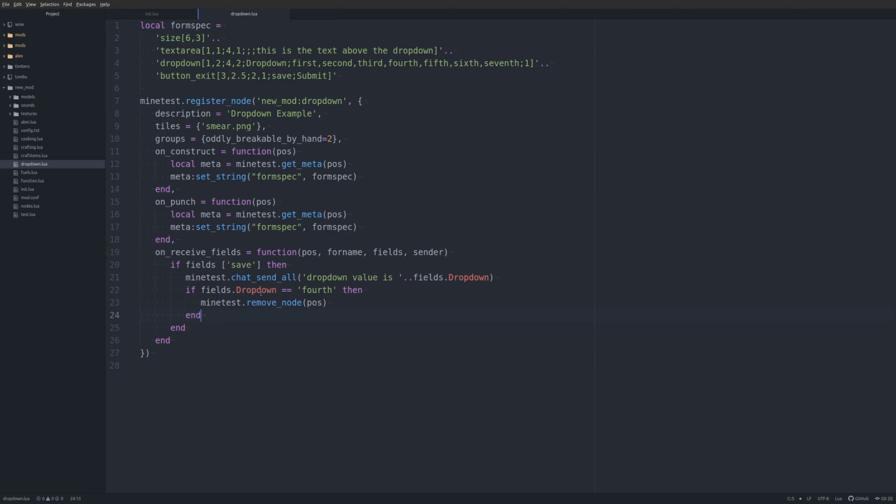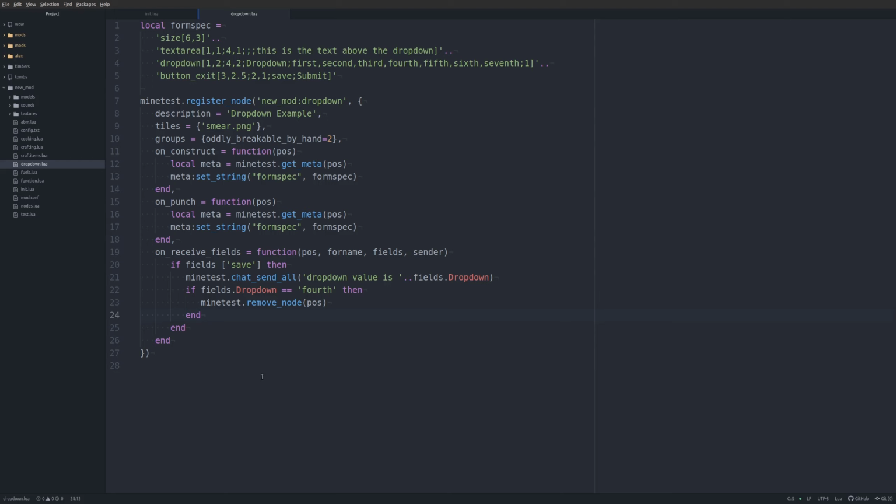So what you would have to do using this method, and you shouldn't use this method, and here's why, is you would have to do if field dropdown first, then Minetest remove node position, and then Minetest add node its own node at position plus position y1 or whatever to be one node above, and then you'd have to do the same thing else if position second, then remove the node and put the node 2 nodes above, etc., etc., etc. It makes for a lot of code duplication.